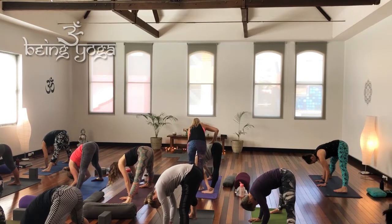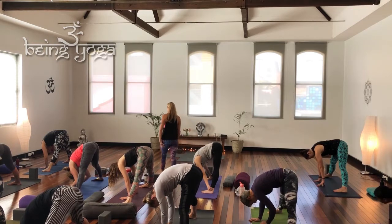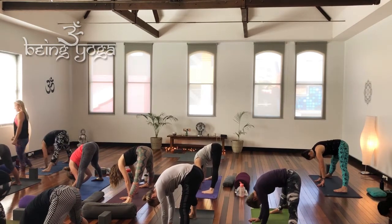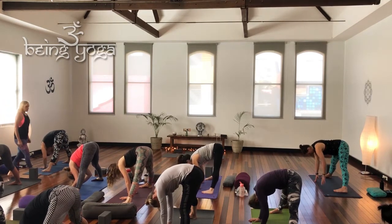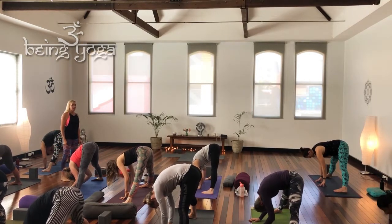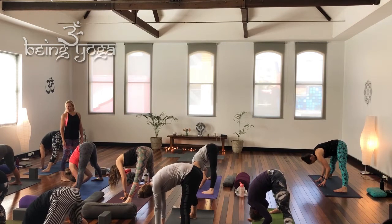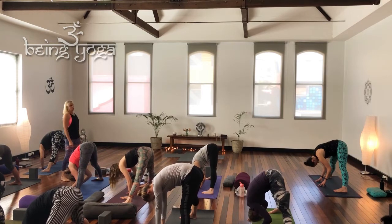So some of you might like to try for an inversion here, as in coming towards headstand. If you know that this is in your practice, create a domino effect in the room. But really it comes from center and placing your head down and then bringing your center over your head will actually create a lightness and give you a big lift up. And it's just a counterbalance to lift. Look at you all going for it. That's awesome.